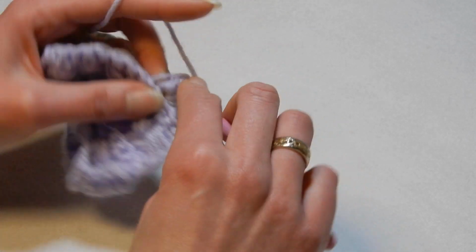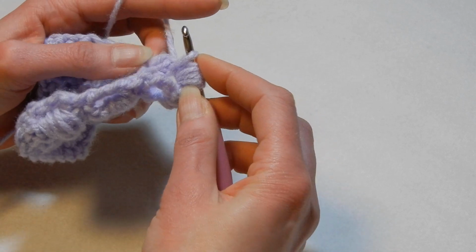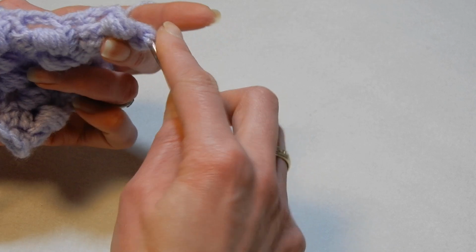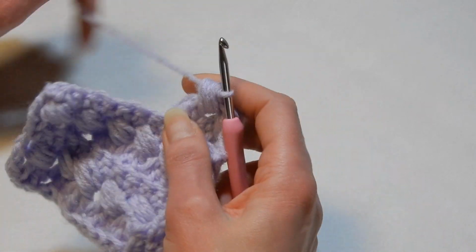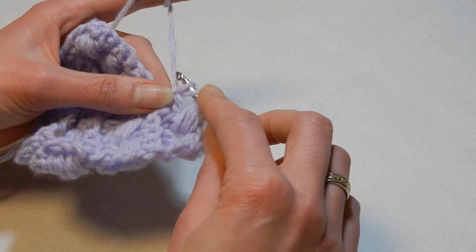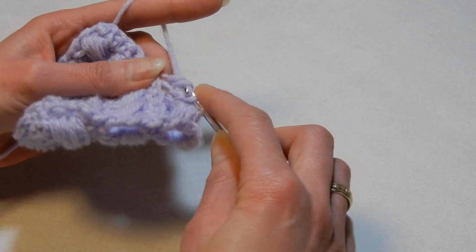Yeah, it's very easy, this one, but it's gonna eat a lot of yarn. Might look nice, this stitch, but boy, it takes a lot of yarn. So you start to do the same.